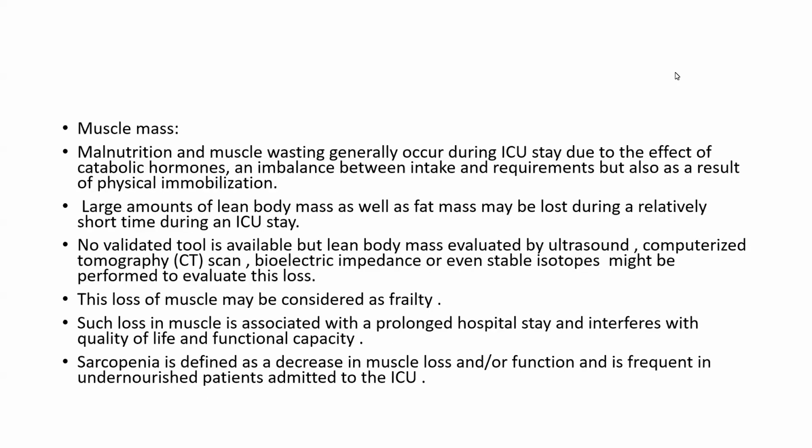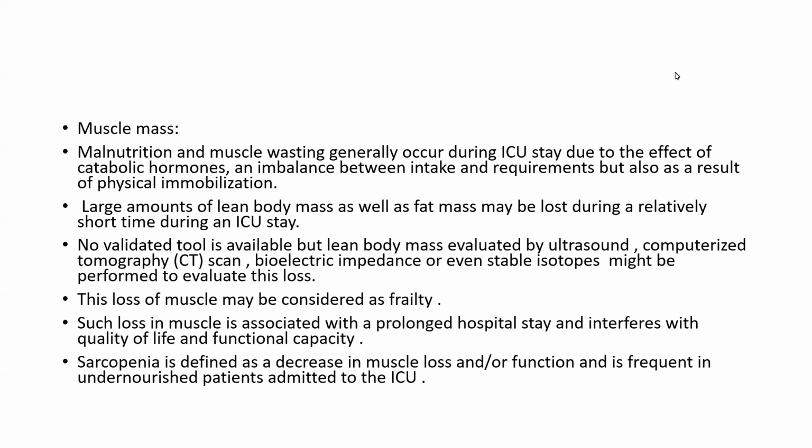Now, regarding muscle mass, malnutrition and muscle wasting generally occur during ICU stay due to the effect of catabolic hormones, that is an imbalance between intake and requirement, but also as a result of physical immobilization. A large amount of lean body mass as well as fat mass may be lost during a relatively short time during ICU stay. No validated tool is available, but lean body mass evaluated by ultrasound, CT scan, bioelectrical impedance, or even stable isotope might be performed to evaluate this loss.